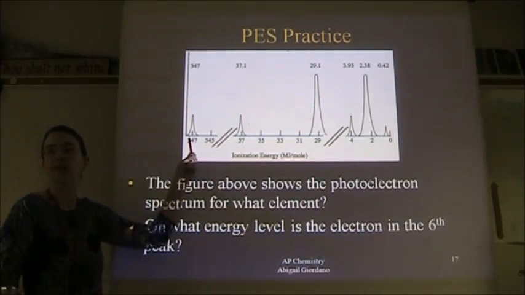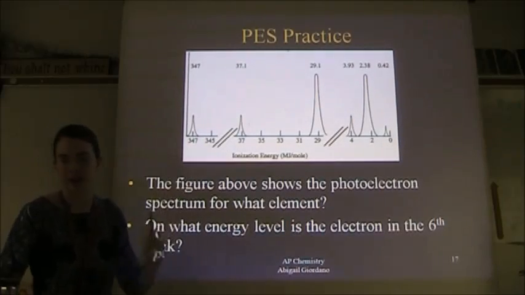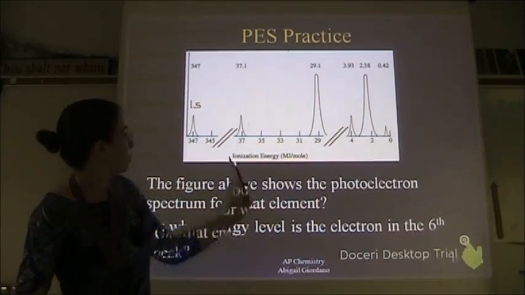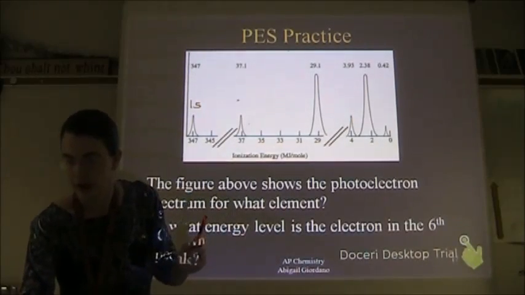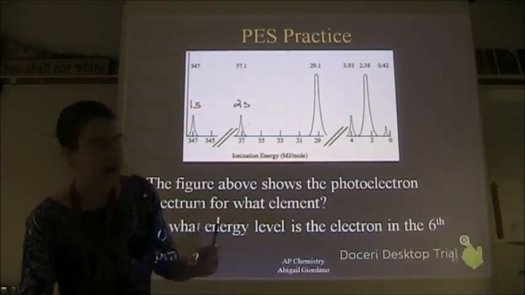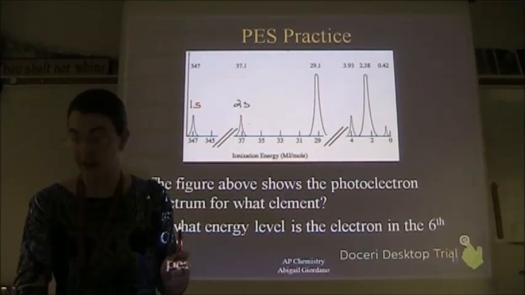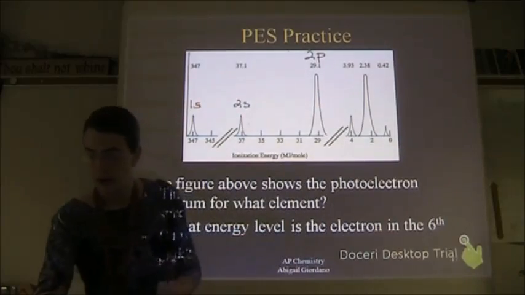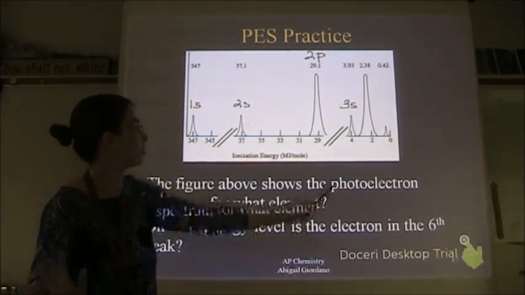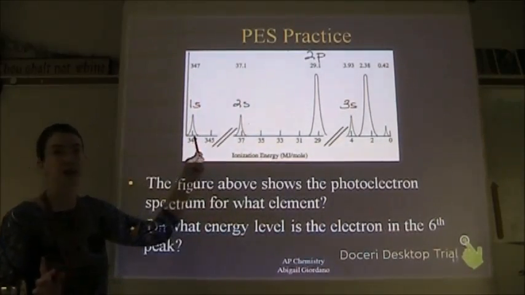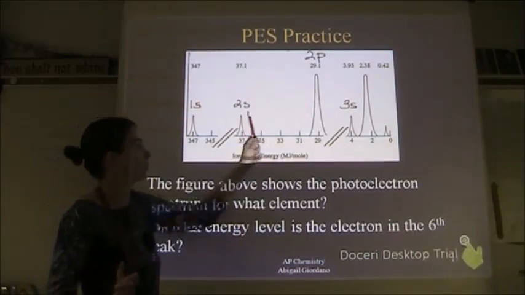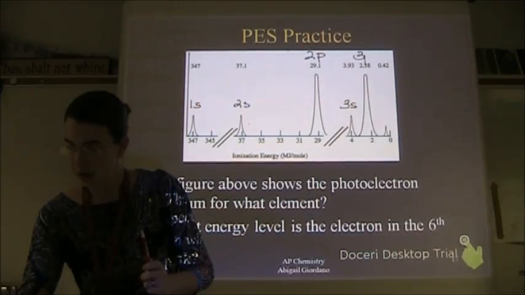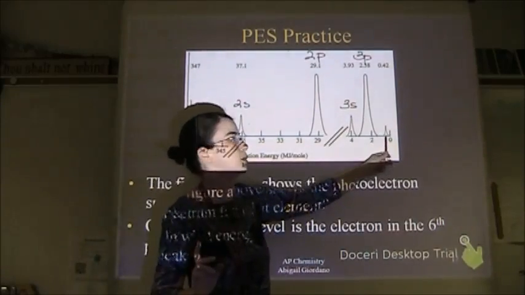What's always the first sublevel in an electron configuration? 1s. What's this one? 2s. Okay. 2p. Do you see that it's 3 times the height? What's this guy? 3s. Okay. Do you notice that this guy and this guy are all the same height? 2 electrons, 2 electrons, 2 electrons. What's this guy? 3p.